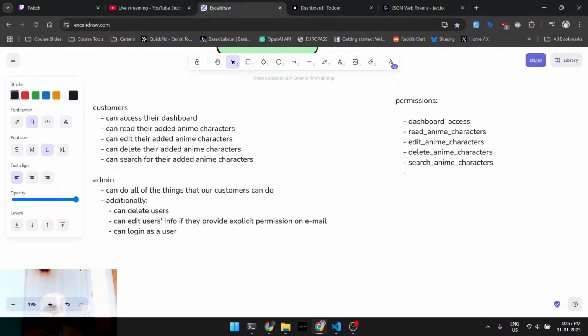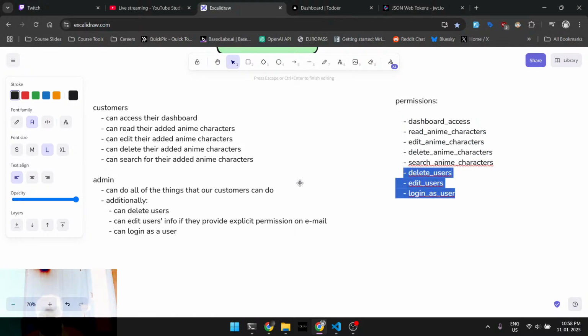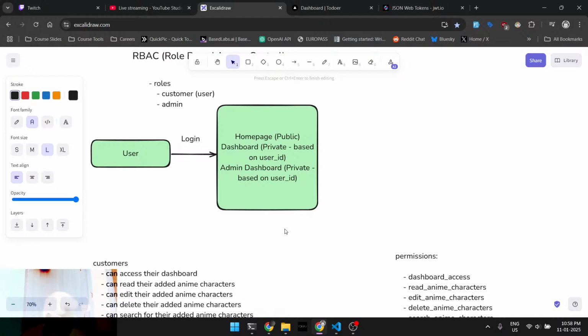Then we can have delete users. Then we can have edit users. Then we can have login as user, right? So let's say these are our so-called permissions that we want in our system, and these admin-only permissions are assigned to admin, and based on that we can actually implement things, right? Or in our code we can have a bunch of checks. So that's what this is going to be.